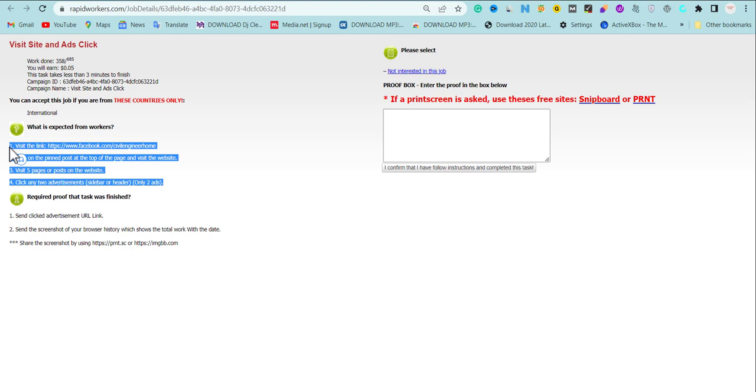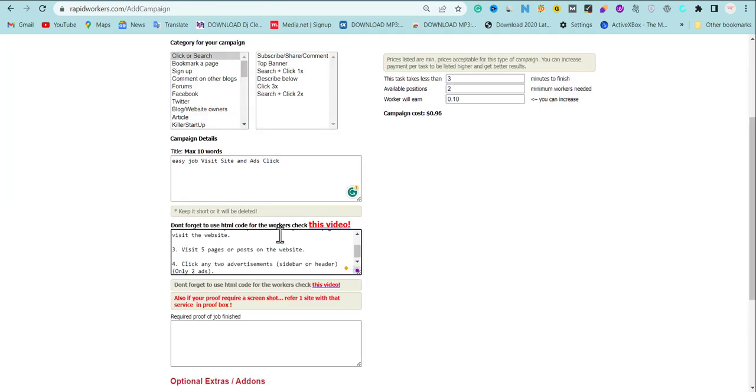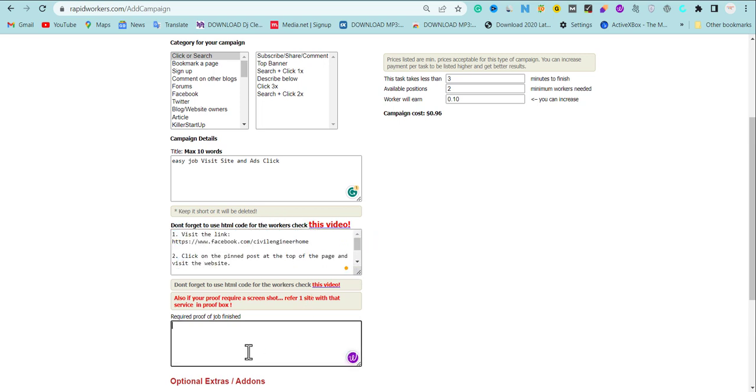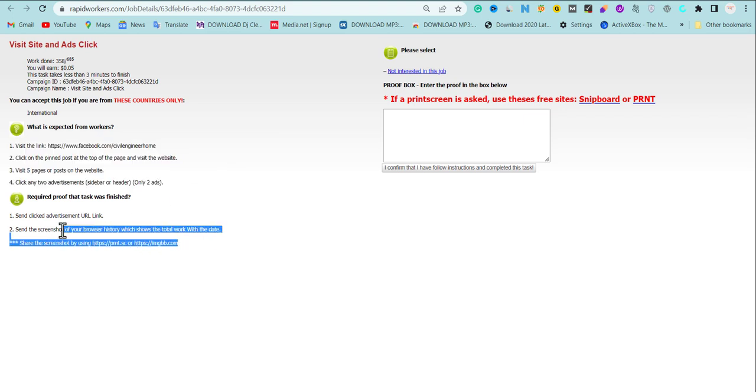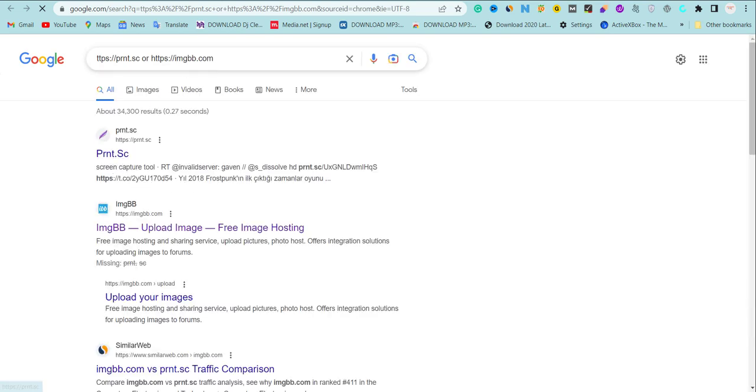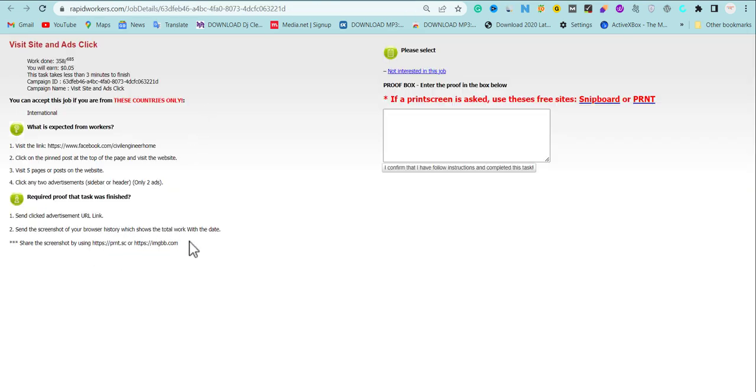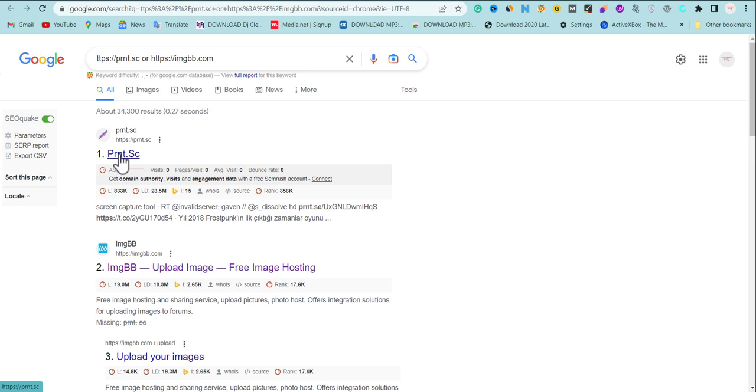So if you copy this prompt, we can call it prompt, what we're going to do here is replace it with our own link. That's very important. Once we replace it with our own link, that's good. The required proof of the job is the proof that you did the job. Okay, and you can change your screenshot. This screenshot is to show, let's say for example, open this screenshot. Let me open it. Sorry, I copied where you should add. Okay, where you need to upload your screenshot. So you need to go to this platform and upload your screenshot and send your URL.